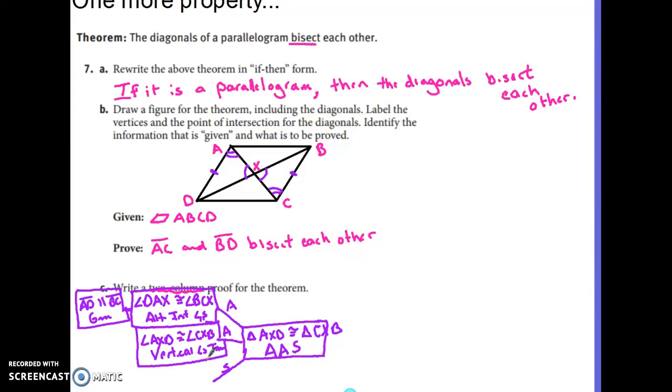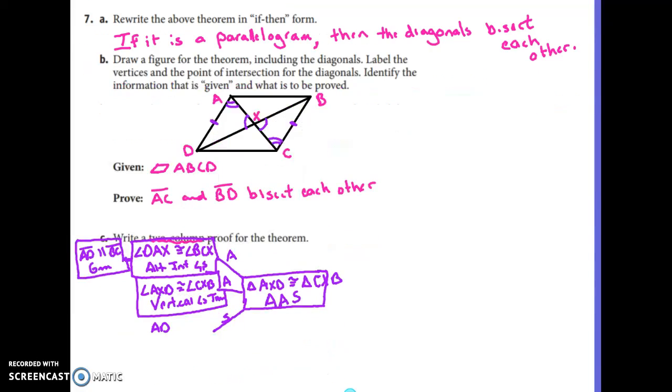All right, so then last but not least, I need my sides. So that would be side AD and side BC, right? So side AD, give myself a little bit more room here. It's congruent to side BC. Okay, and we're gonna go ahead and just say prop of, and then I'm gonna use the symbol for parallelogram, okay? Because that's what it is, the opposite sides are congruent if it is a parallelogram, so that's a property of parallelograms. Okay.